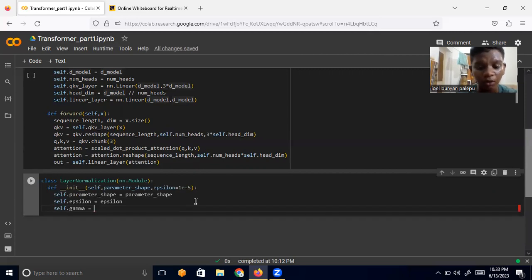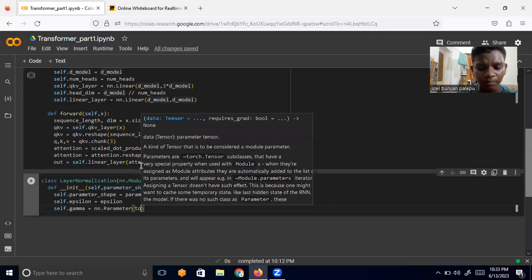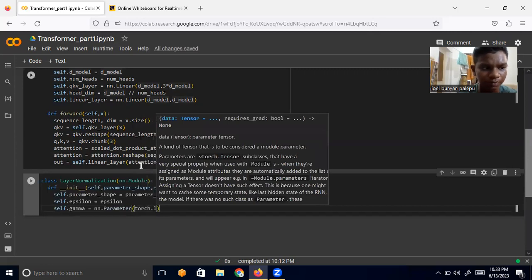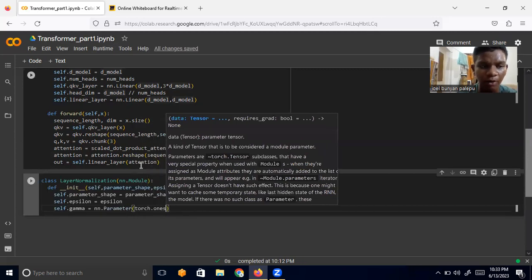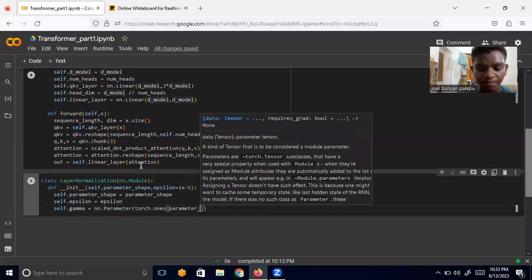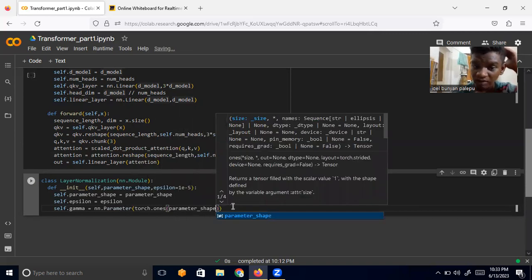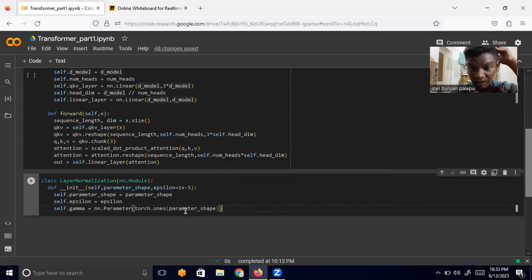So we're going to have nn.Parameter. This is a weight that will be optimized, right? So we're going to have nn.Parameter and then torch.ones. Here I'm going to create the weights, a matrix of ones in the shape of the parameter.